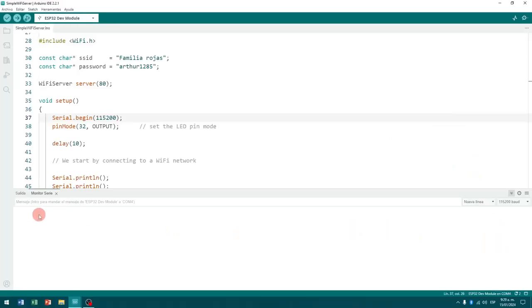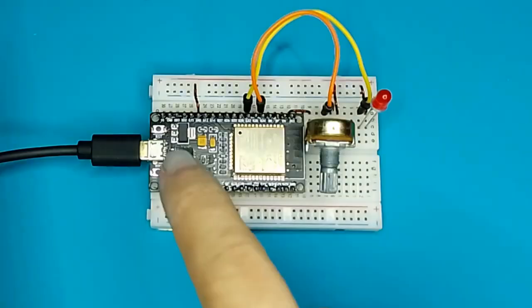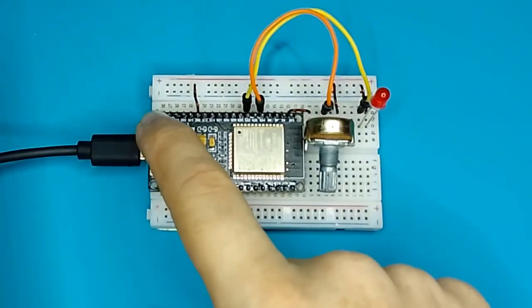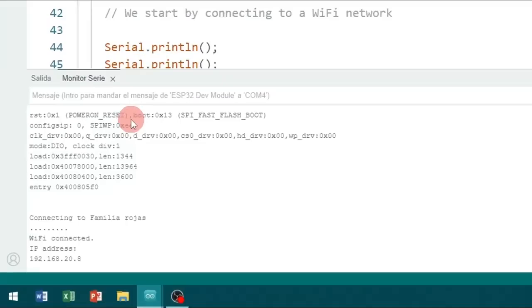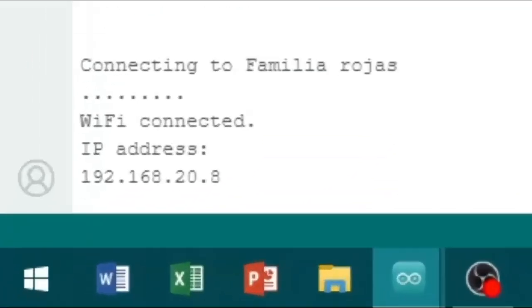If no response from the board still appears on our serial monitor, we can restart the board by pressing the reset button, and we will begin to receive messages from our ESP32 board, for which we will particularly observe the connection status messages where it should tell us that the Wi-Fi connection was established and show us the IP address number that was assigned to our board automatically. We must keep it in mind since this will be the IP address of connection with our web server.